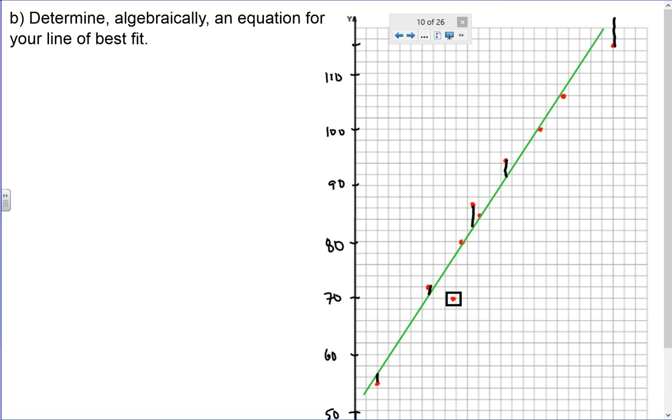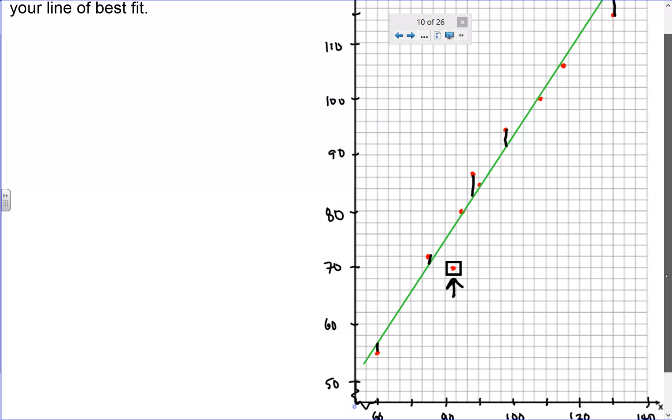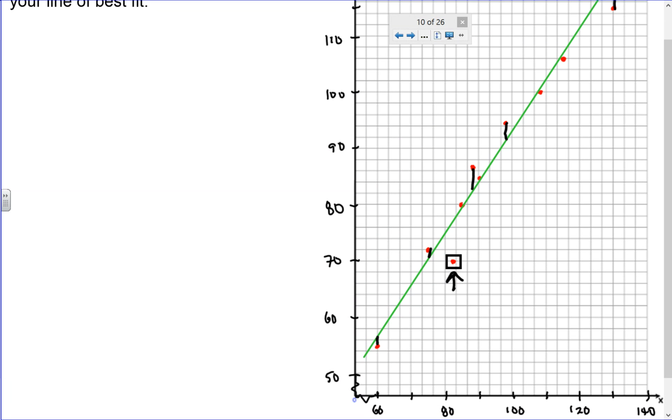So that's going to help you in terms of understanding where the equation for the line of best fit comes from. I got a feeling that this particular value here that's in the box may have been a bit of an outlying value, as it doesn't seem to follow the trend. So I tried not to let that sway my perception as to where I would place the line. Okay. Notice also the broken axes that I have here at the bottom. This is going to play a role later on when it comes to determining the y-intercept.